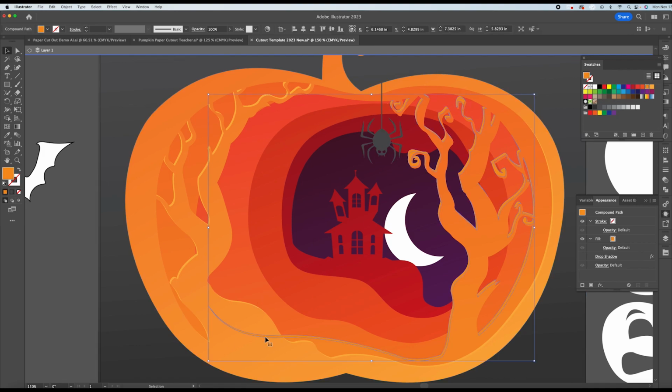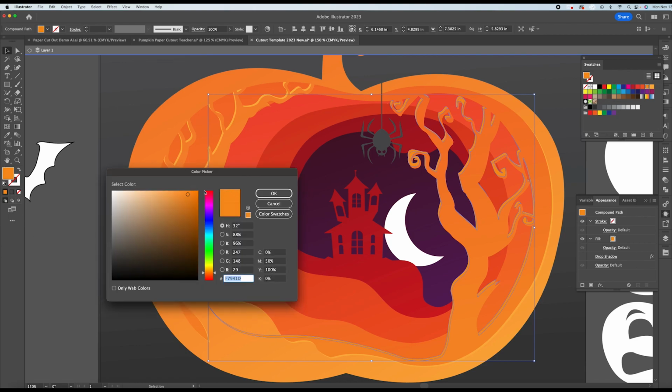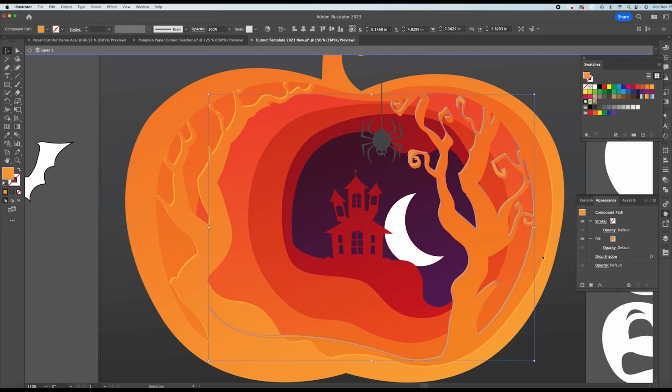Be careful if the layer is appearing in front of your other layer that's supposed to be on top of it. I can hit Command left bracket to drop the layer backwards.